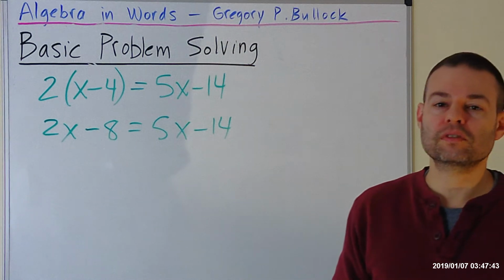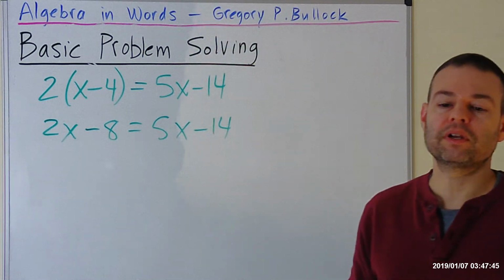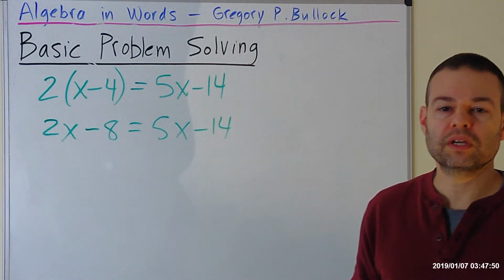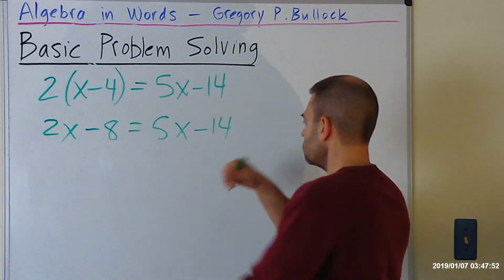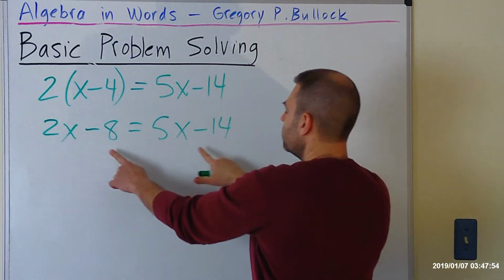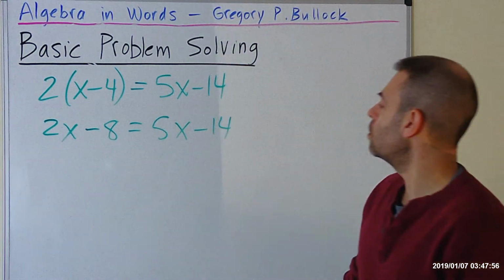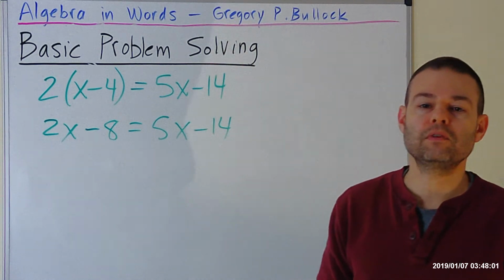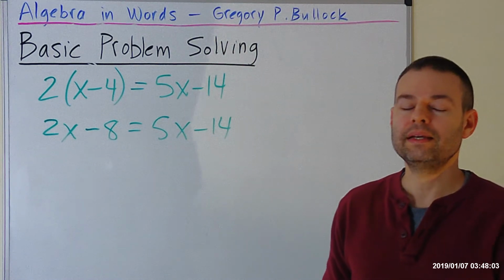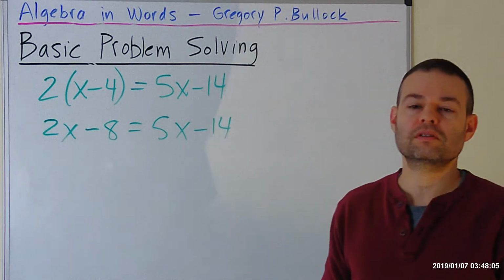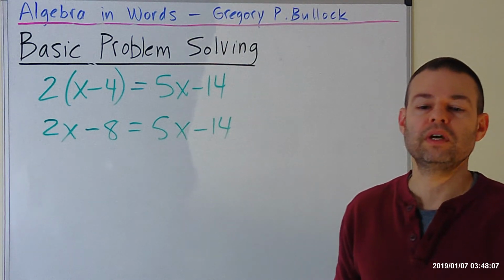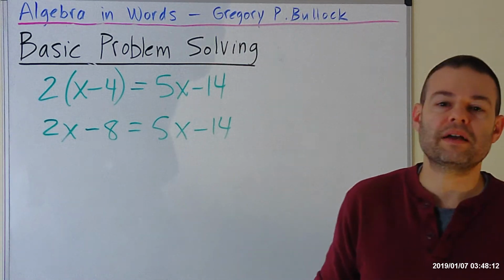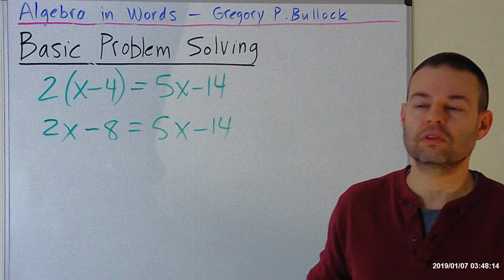But we still can sort of simplify, all right? It's kind of a hybrid of step 2 and 3. Are there any terms that we can combine? Well, these are both like terms, and these are both like terms. So one question I sometimes get is, does it matter if you move the terms with x to the left or right? It doesn't matter, but just for consistency, it's a good rule of thumb to move the terms with x to the left. So let's do that to be consistent, and then the numbers to the right.